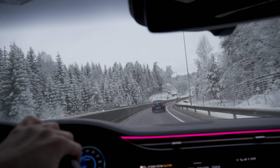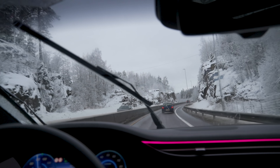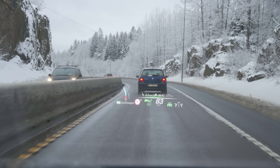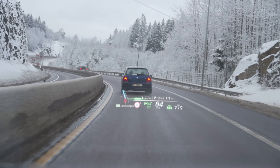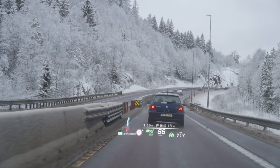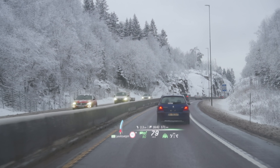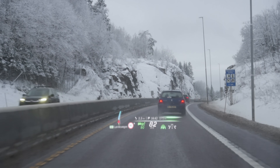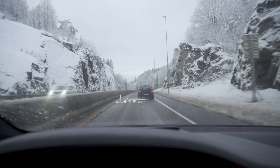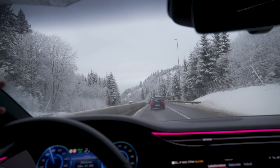We're going in eco mode and traveling in this car on a long trip — it's one of the nicest experiences of any EV out there. It's so quiet and so comfortable. I want to show you the head-up display: it is so large, bright, colorful, and clear. Some head-up displays have gotten a lot better in recent years but some are very unclear — this one is crispy clear and sharp. When they are as nice as this they get activated in my eye test; usually I just turn them off. The head-up display here is pretty awesome. We're going to continue on and I'll catch up when we get to our turnaround point in Kristiansand.